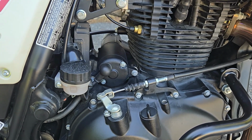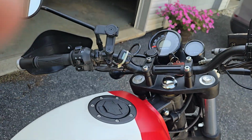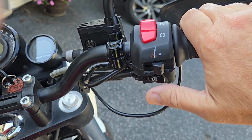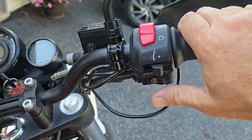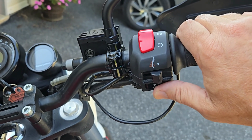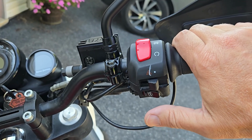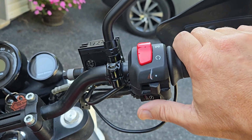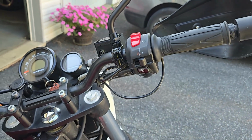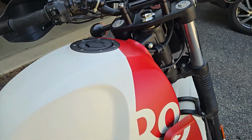Now, how big of a problem is it? One thing I've discovered, that if you just hold your thumb on the starter button, and when it does this, just hold it down, it will start. I think a lot of people get used to just pushing the starter and letting go as soon as they hear the motor spin, because typically it'll start that way. But I hold the button down when it's hot until the engine is actually fired. And that way I seem to be able to get past this sudden stoppage of starter function.